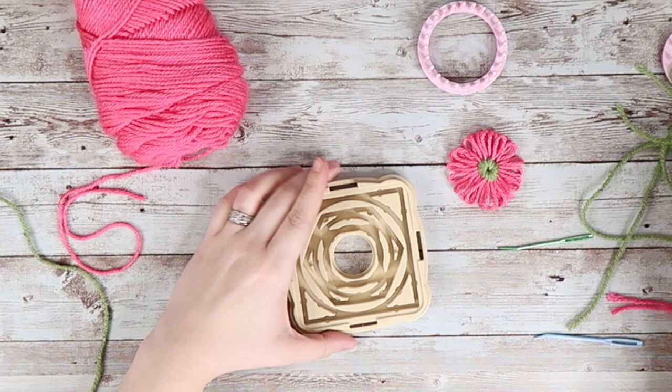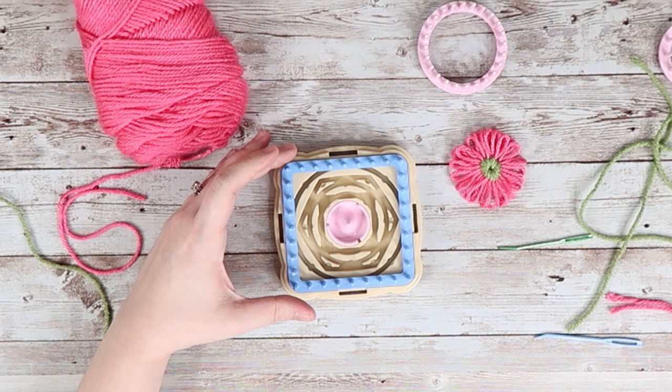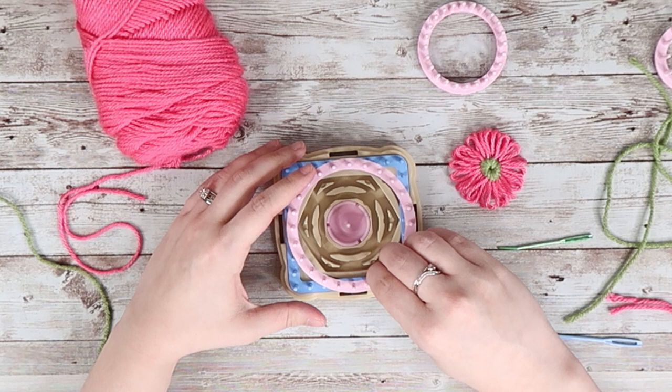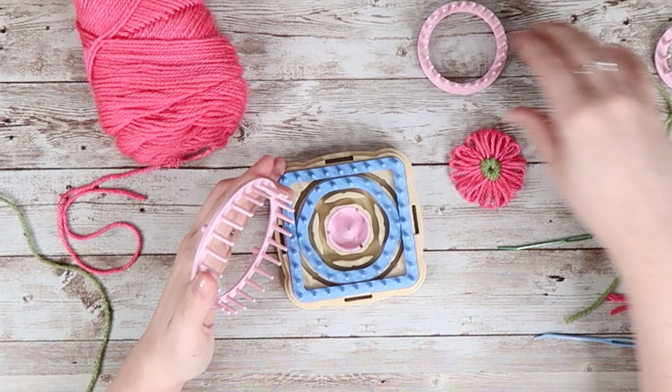So, let's recap. This comes out. You don't need to worry about that. The tapestry needle, not my favorite, but that's okay. I've got a billion of them, so I don't mind. I do love that these all fit back on here. I have to figure out how they do that, but... Oh, it goes this way. That's right. It was upside down. But I love that. I think it's very cute. It is a little squeaky, though, so that's fun.